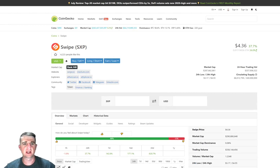Right, so let's get cracking. What I usually do is start off on CoinMarketCap, but it's been down ever since Binance took over it. The last few weeks it's been absolutely a nightmare to get onto. So we are going to look on CoinGecko. We have pretty much the same stats, it's just in a different layout. So we will start off on here.